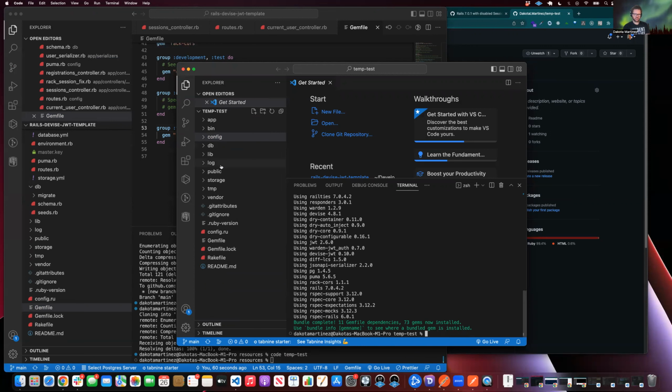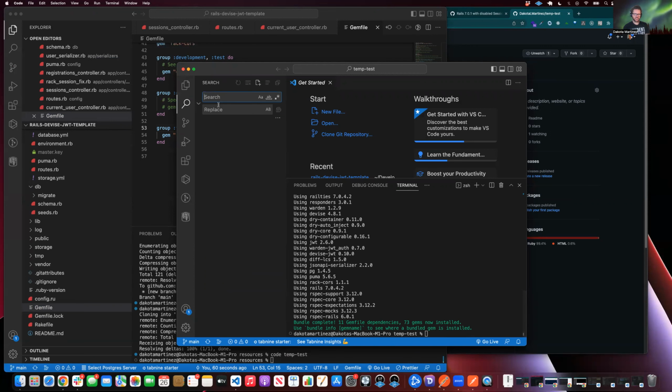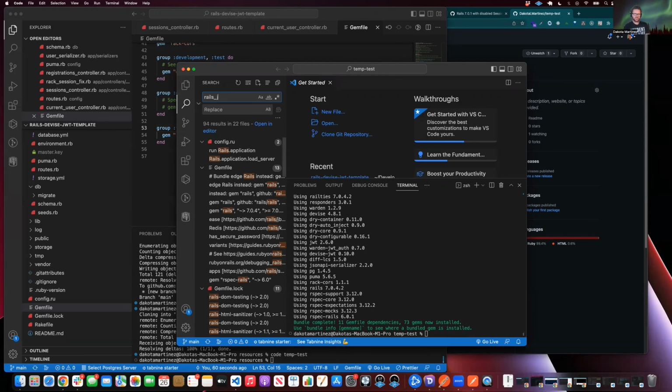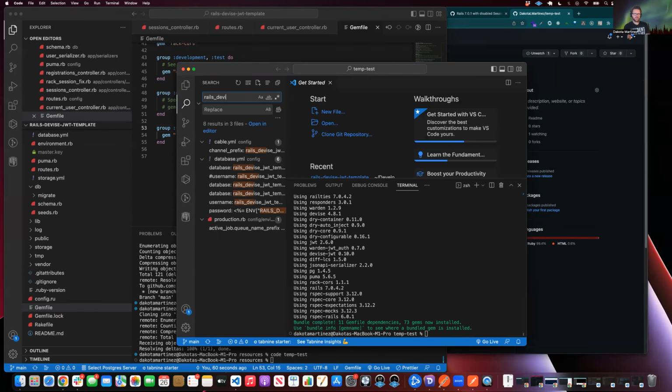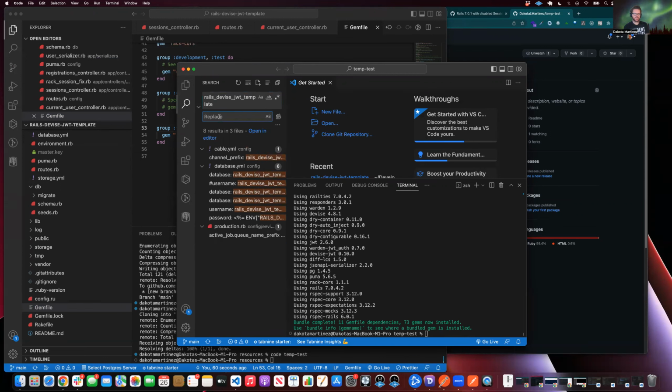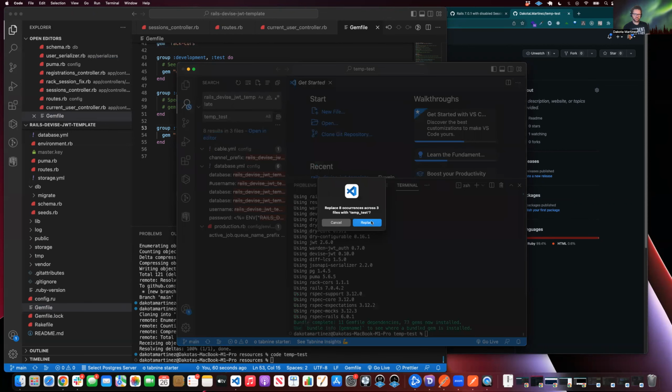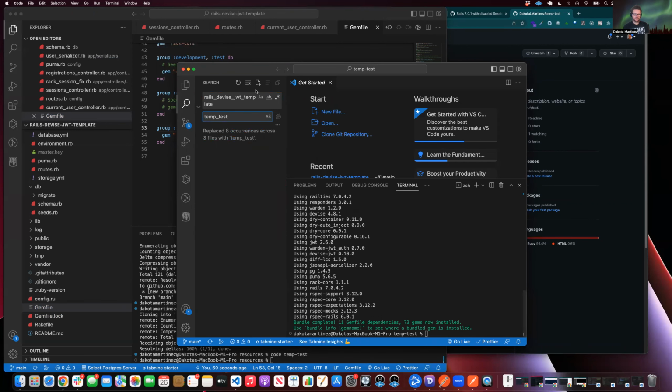So we need to look through the project for any time that Rails Devise JWT template appears. So we need to replace that with something else, because those are all things that we're going to need.